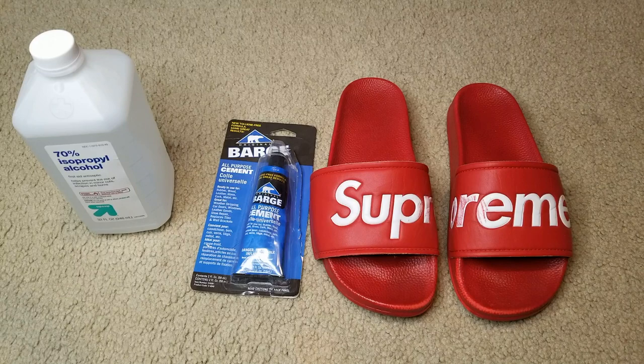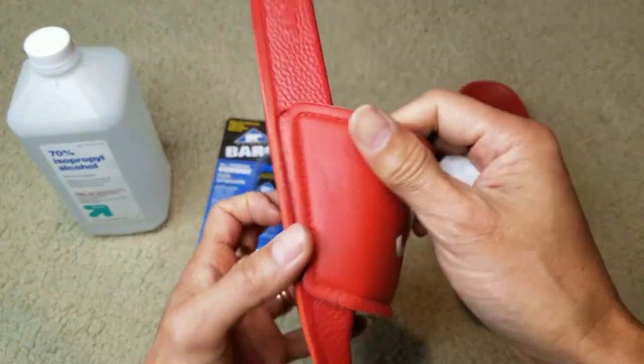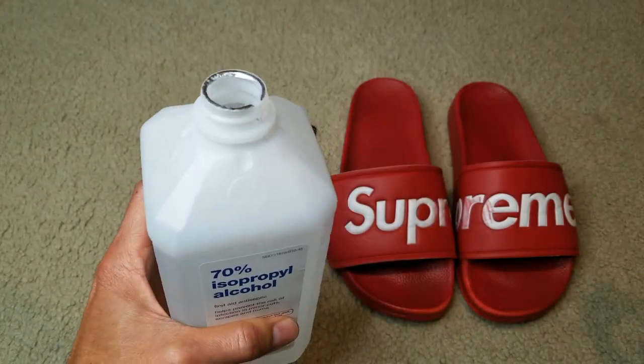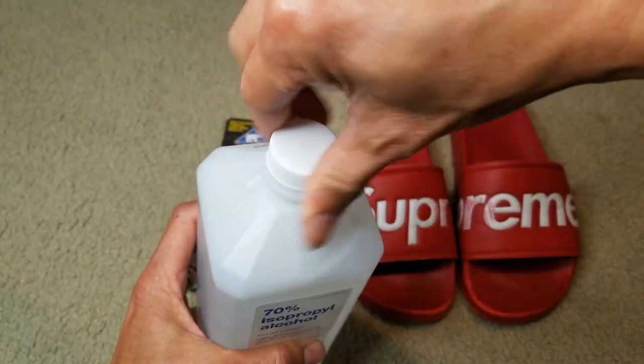So today I'm going to show you guys a quick tutorial on how to repair your sandal or your slides when this thing happened to you. So first of all, I'm gonna use some of this alcohol to remove whatever residue was left over from the glue.